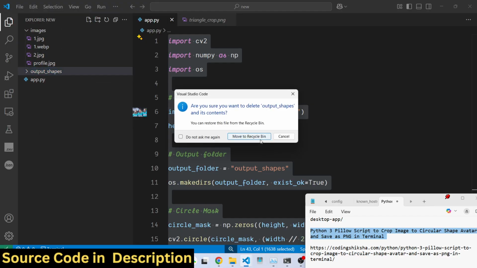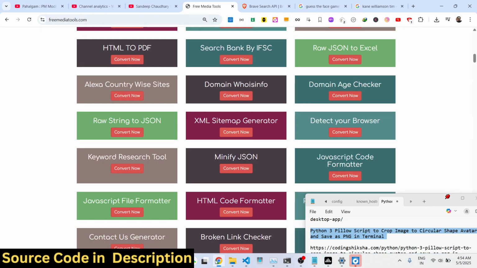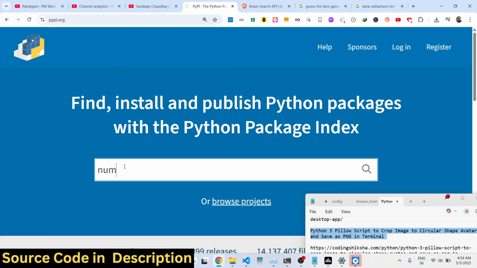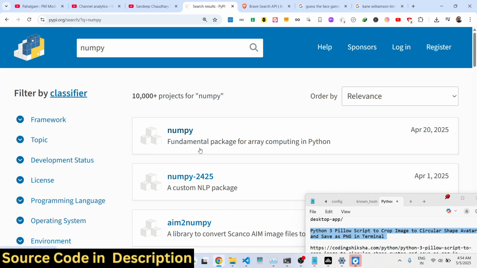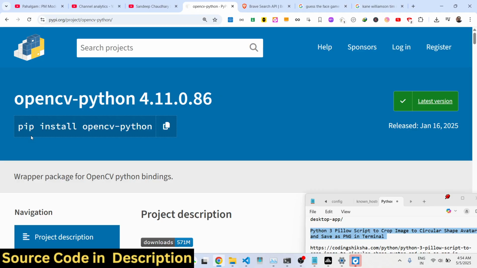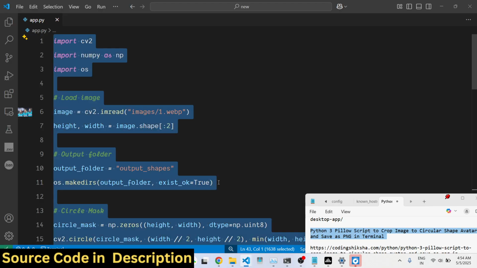So first of all guys, you need to install some modules for this. So just go to this website and first of all install the Numpy package, which is actually a fundamental package inside Python for computing. Then we also need to install the package which will be, I think, yeah, OpenCV, which is again a very popular package inside Python. So install this as well. So after that, we simply create the script.